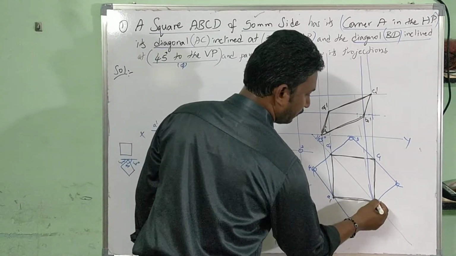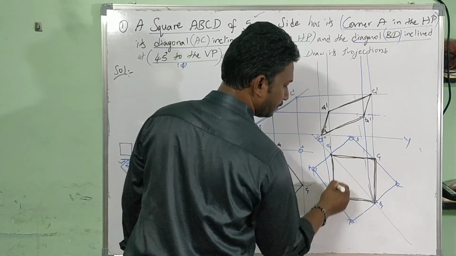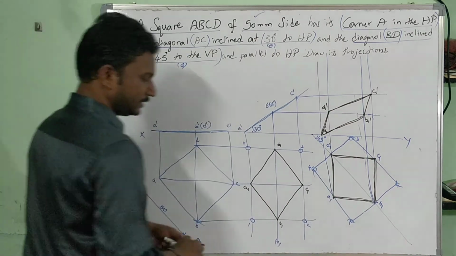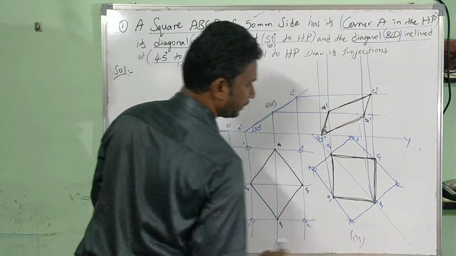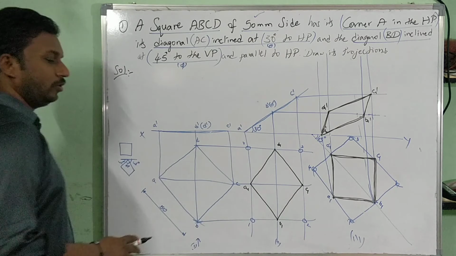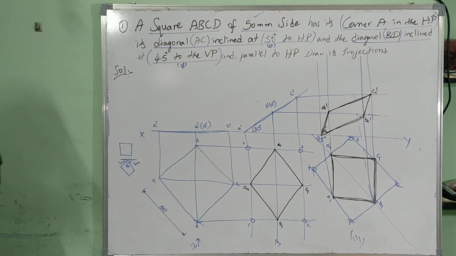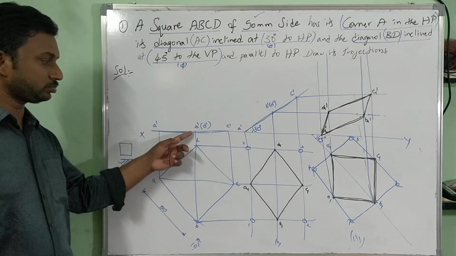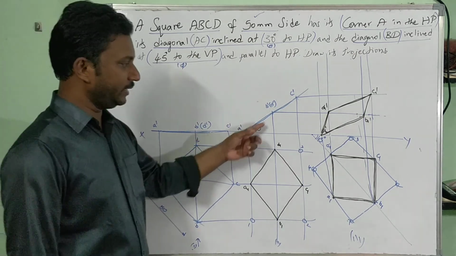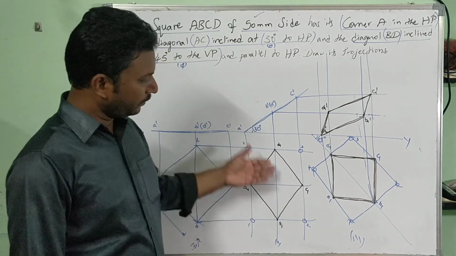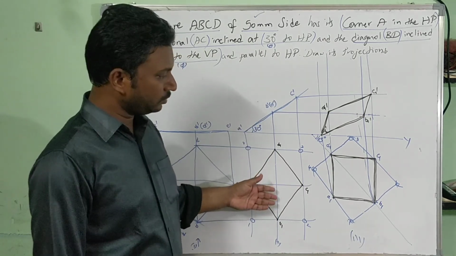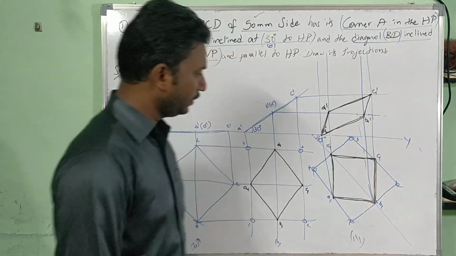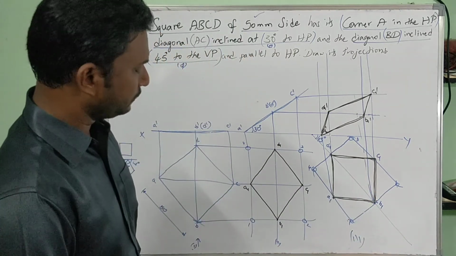Final diminution in the top view. This is step 3. Hope you all understand. Directly, this is a big and lengthy question. Step 1, true shape, top view, front view. 30 degrees. We'll get the diminution top view. The same shape will be rotated at an angle of 45 degrees.